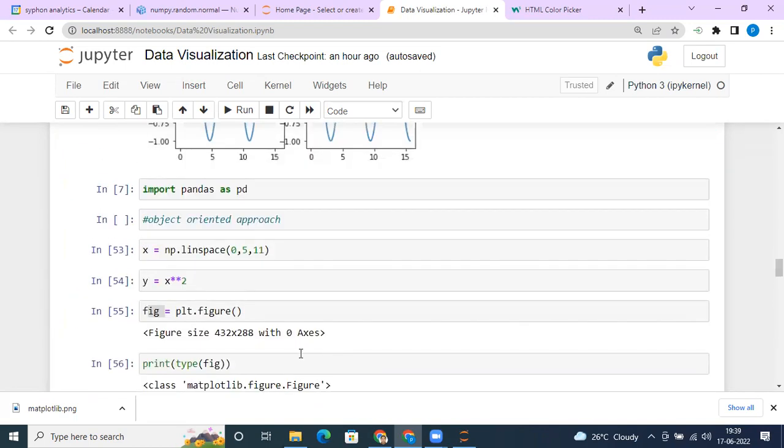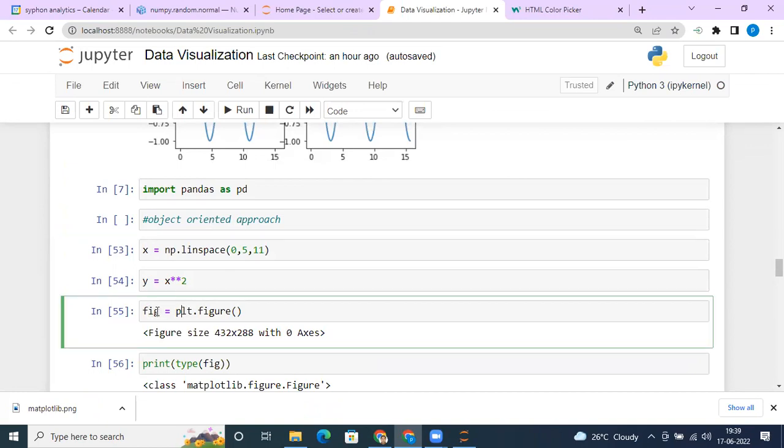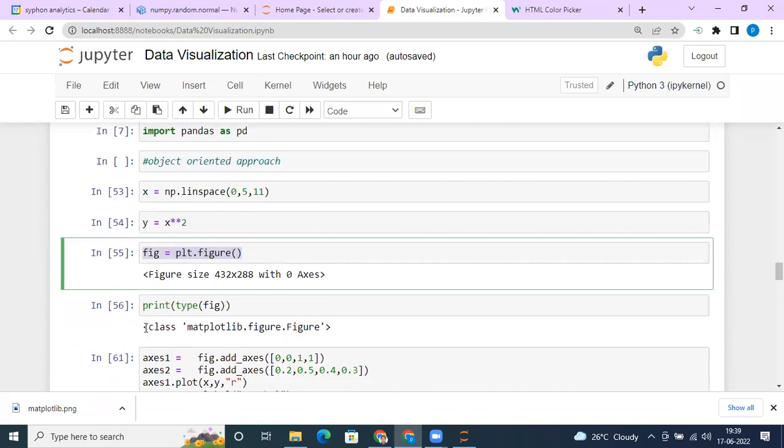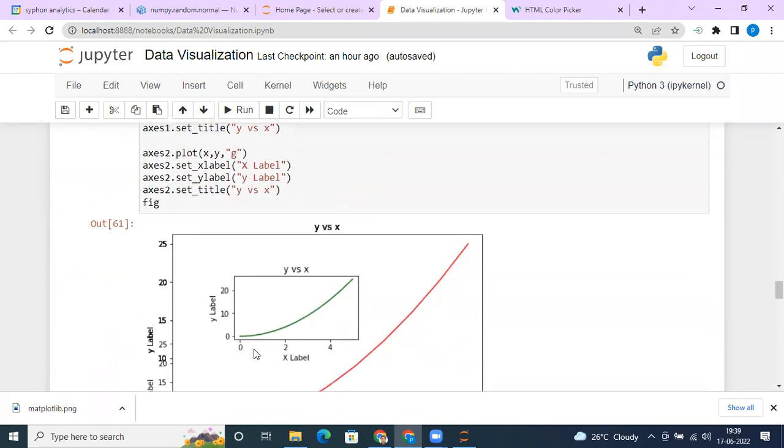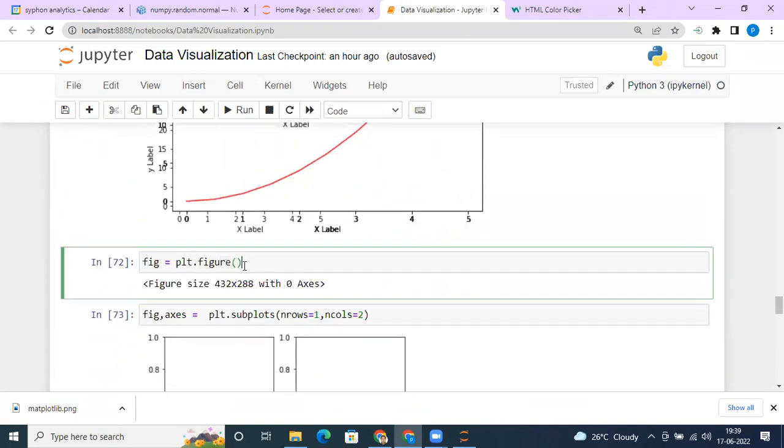We create an object of this class, which is this one. So we have the object-oriented approach now. Same object I created, plt.figure. Exactly the same, without any issue. Fine, everyone.